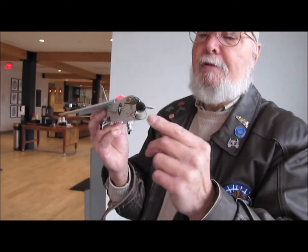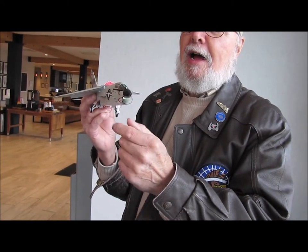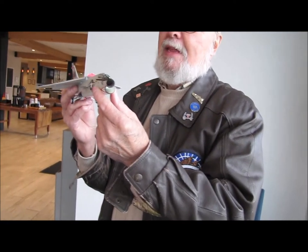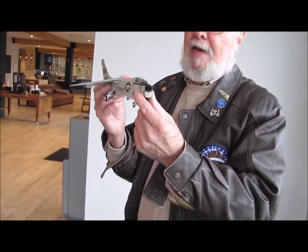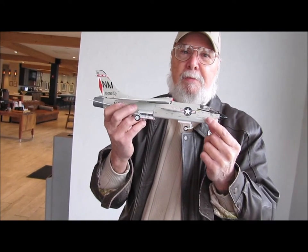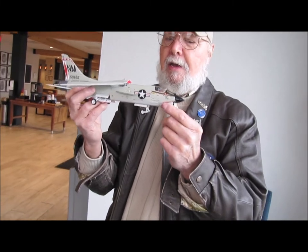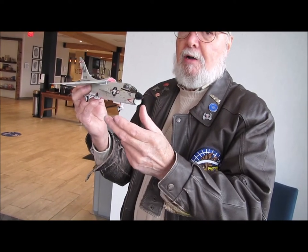I used to have to crawl up inside these intakes. I was a plane captain before I got to working on the ejection seats. I was an A7 plane captain—I actually had a patch called a 'duck diver,' a pair of feet sticking out of the intake, that we wore on our jacket. You had to crawl up in there occasionally to inspect for fires and things like that. If you looked at the A7 side by side with this F8, the A7 looked very similar except it was shorter and stubbier—more squat looking—and it was made for carrying bombs, although the F8 was retrofitted to carry bombs later on.